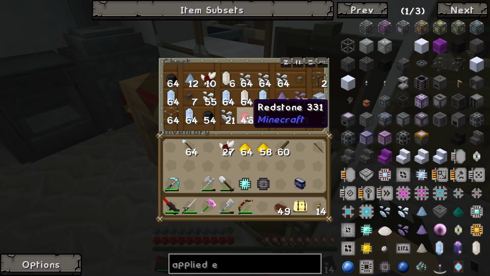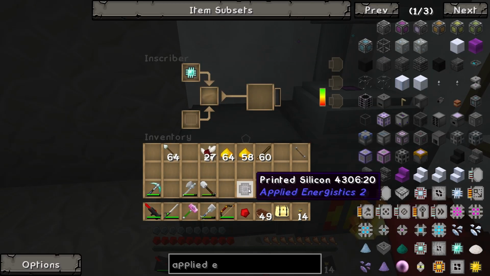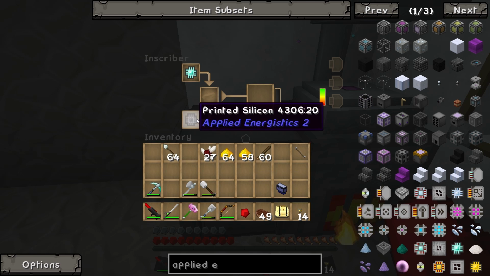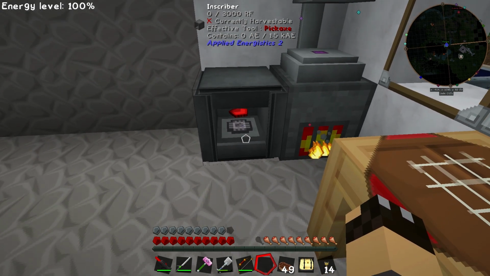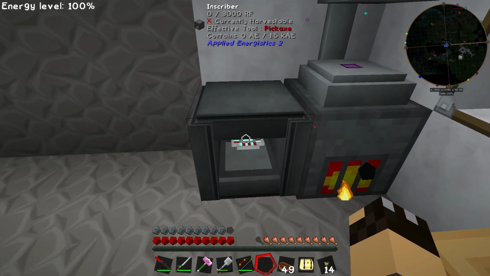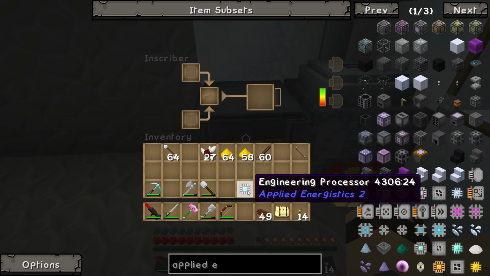We need a piece of redstone, and then we go back into the press. We put the printed engineering circuit at the top. We put the printed silicon circuit at the bottom. One piece of redstone in the material slot, and again, we wait for it to charge up. And bam, there we go. We have ourselves an engineering processor. That's what we were waiting for.